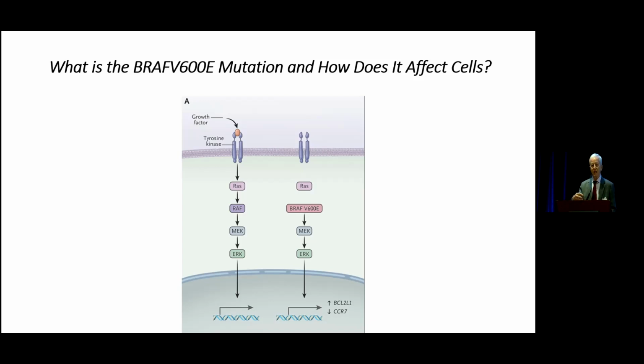So the cells are staying in one place, and that's why they cause rashes, holes in bones, collect around kidneys, et cetera, et cetera. And so all the bad things that happen are because this BRAF mutation subverts the normal growth and function of these cells.